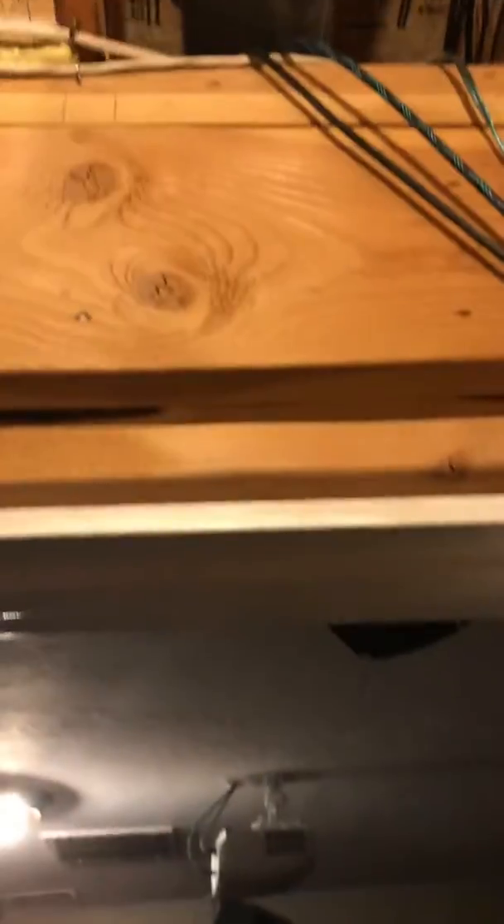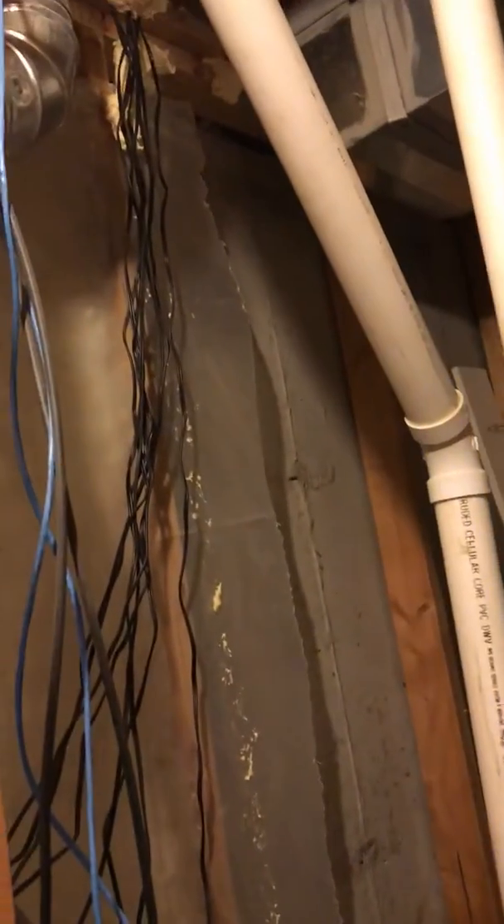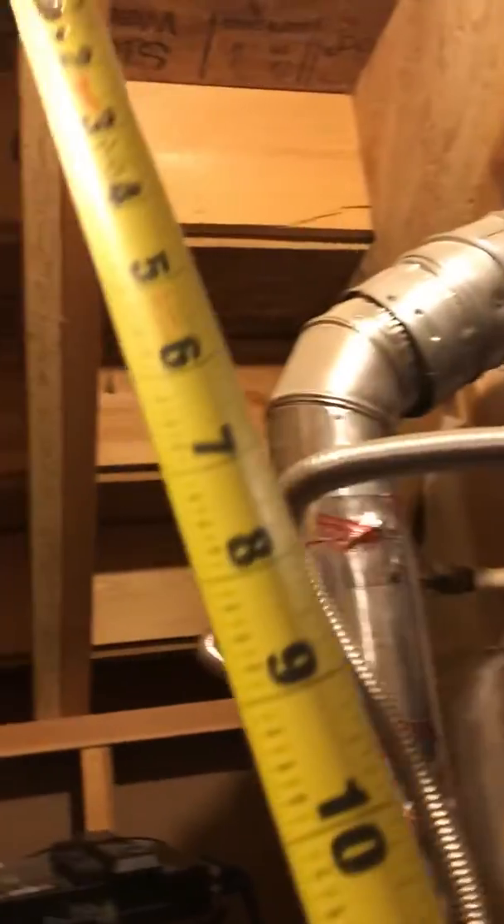For air conditioning, we've got a duct that goes all the way in that direction and upstairs, so we can feed our line set through the floor joist. I already warned them that if we need to cut an access hole we can. We'll try to steer clear of the projector and all the wiring, and go right out the wall. The electrician will have to figure out how to get power to that area — this concrete wall is the garage, with the breaker boxes on the other side, so he'll have to figure that out.